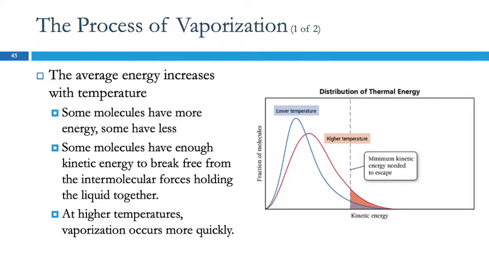So it's the high energy molecules that can escape, because we talk about the average kinetic energy. Some of those molecules are moving really fast, some of them might be barely moving at all, some are in the middle, right? And so it's only the fastest ones that can escape. So higher temperatures, you're going to have vaporization more quickly. So this is why the clothes dryer heats your clothes, right? So you've got wet clothes and you want them to get dry. You put them in the dryer and it heats them, right? Because at a high temperature, the water evaporates faster.